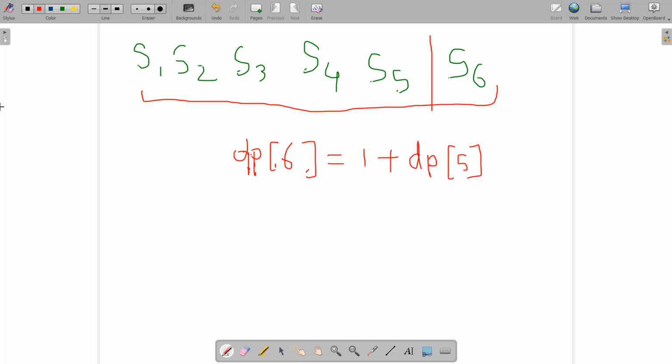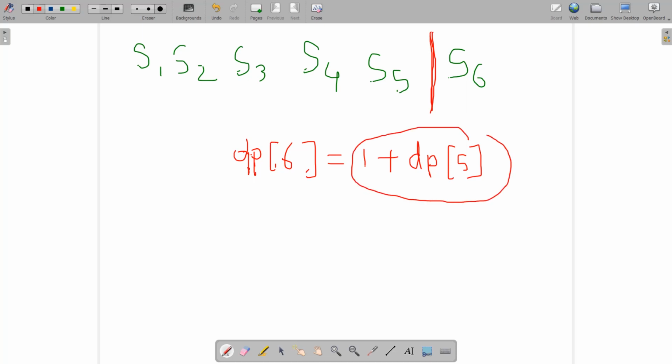In that case, we say our minimum value is 0 right now. We are not going to perform any cuts. Now suppose s1 to s6 is not a palindrome. Then in that case, you do the partition over here, and you write dp of 6 must be equal to 1 plus dp of 5. You need to take the minimum every time. The current answer is this one, for doing the partition over here.